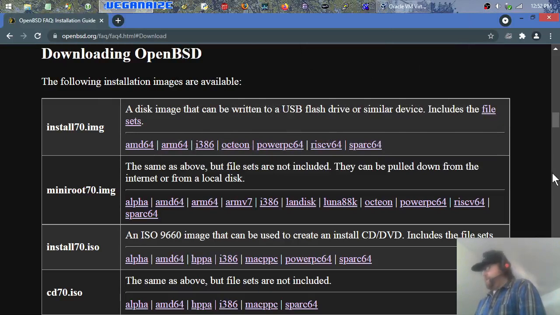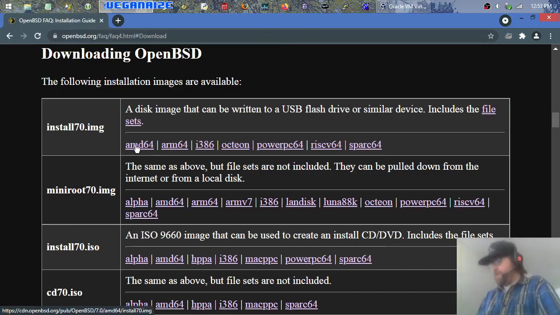So yeah, I tried NetBSD and it was an absolutely fantastically horrible experience. I didn't even try NetBSD really. I tried installing it and I did get it to boot and install, but I was over it. So anyway, I was told by some very knowledgeable people that OpenBSD might be the way to go. So that's what I'm trying.